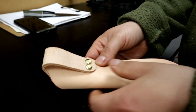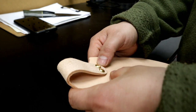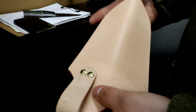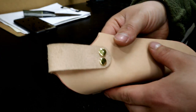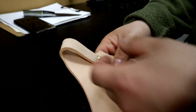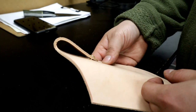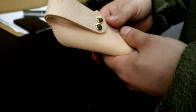The amount of time you spend fiddling with them, and then you're having some pull apart and pull off because the metal's cheap quality, it's just poor quality metal. It's better to pay a little more for a good quality rivet, especially when it's your work you're sending out to a customer. You don't want the first time they strap up their knife, run their belt through here, they pop off a rivet. That would be really unfortunate.